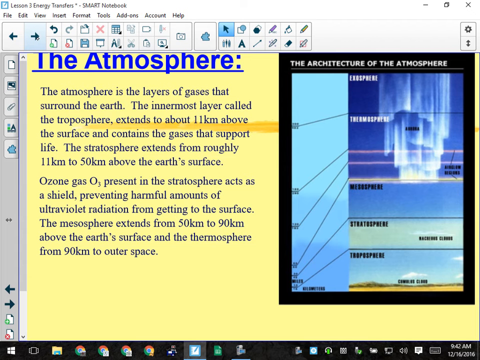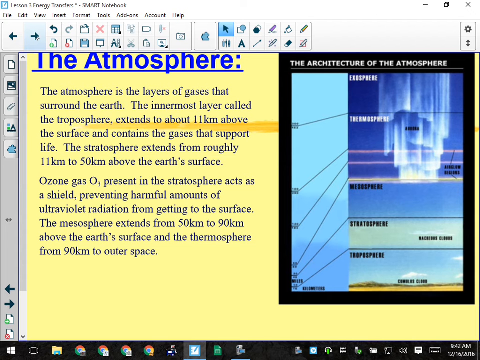The atmosphere is made of many layers, the names of which I'm never going to ask you about, so don't bother memorizing them. They're not important. I'm not going to ask you troposphere, stratosphere, exosphere, mesosphere, any of that. But what they do to light that's coming in is important, and what they do in terms of supporting life on Earth is also important.